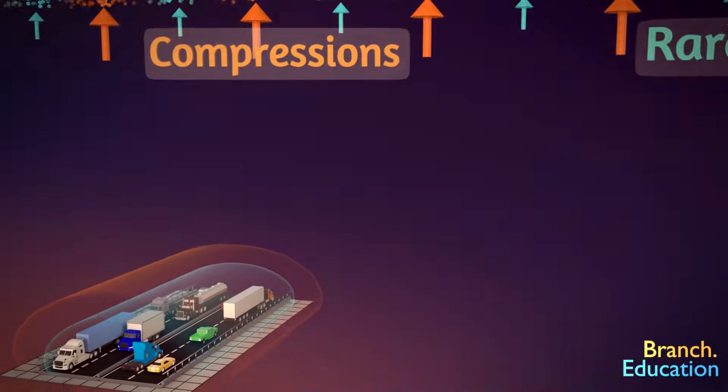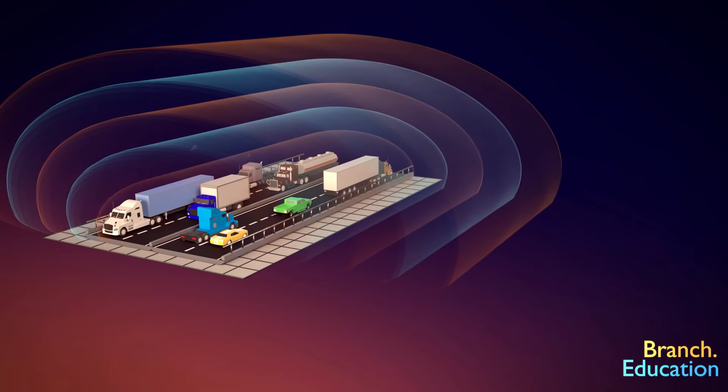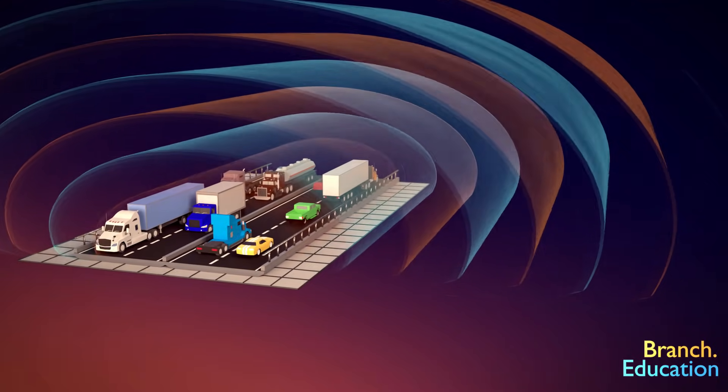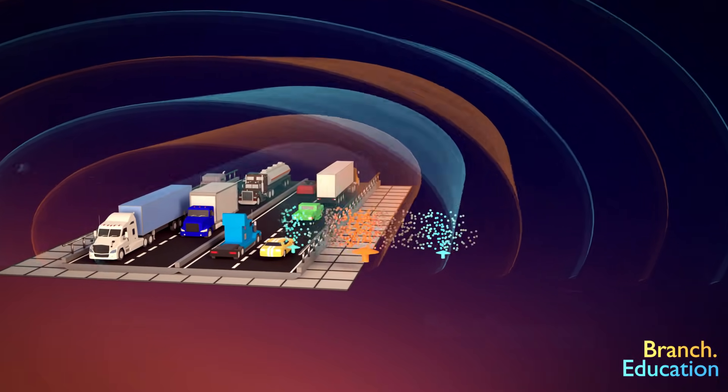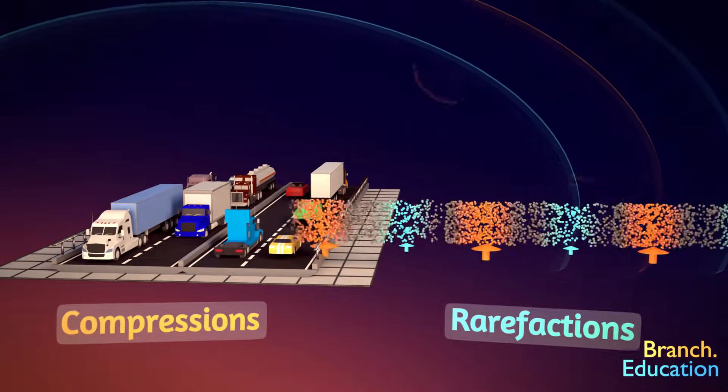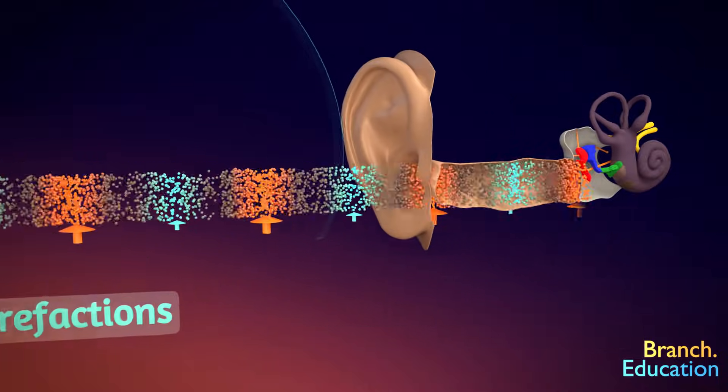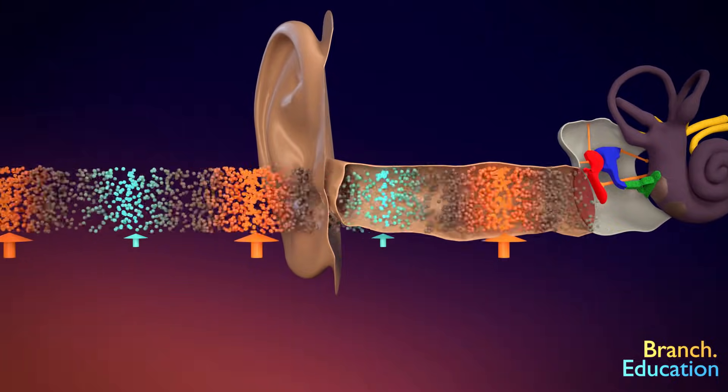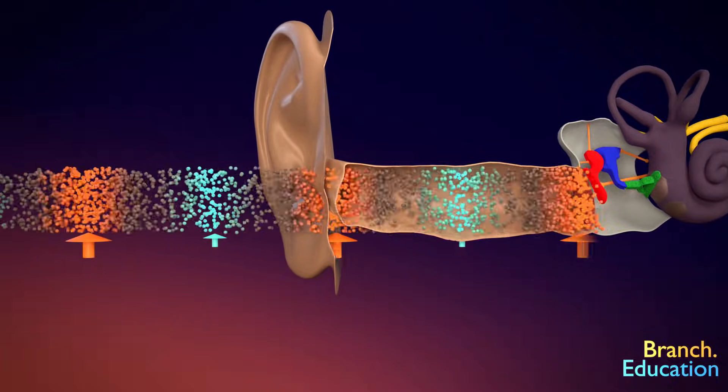Let's say you live or work next to a highway. All the cars and trucks that zoom by generate a sound with a waveform such as this, which is really just a sequence of traveling high-pressure and low-pressure zones. These compressions and rarefactions move through the air and when they hit your eardrum, you hear the sounds of the highway.